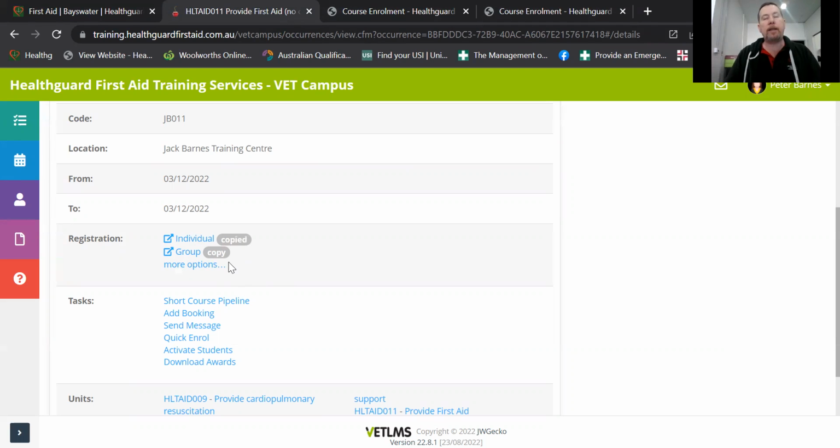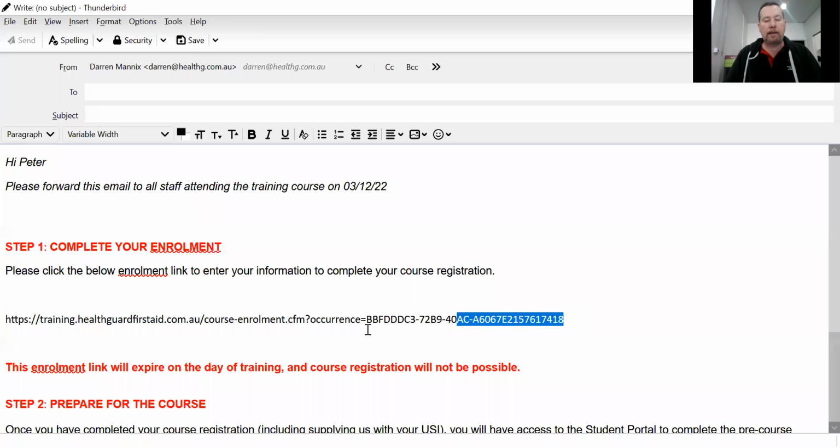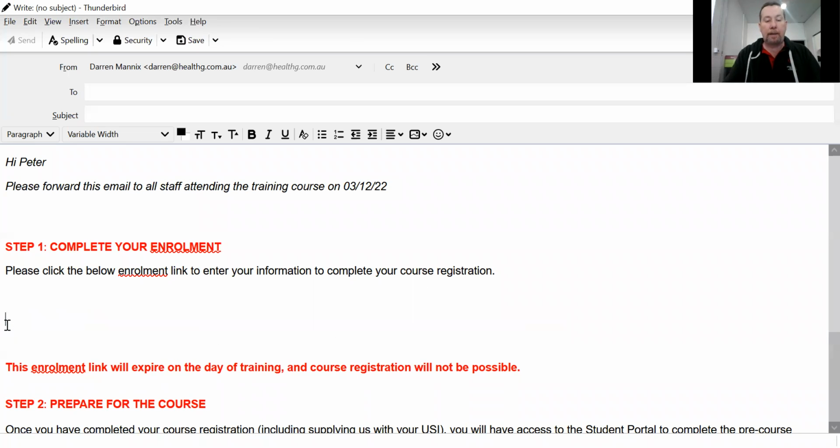And then all you need to do is go to your third-party email program. So let me just go up here so I can share that with you. This is a link I've already set up for somebody. This is a template we use at HealthGuard. Now, you're quite welcome to use your own. Some of our co-providers do. Other co-providers have contacted Kylie and actually asked for this specific template.